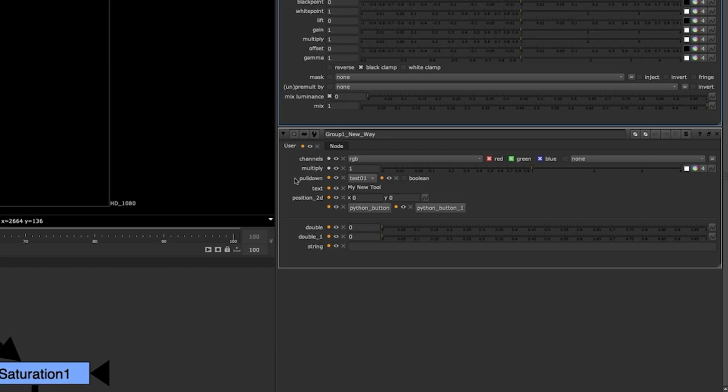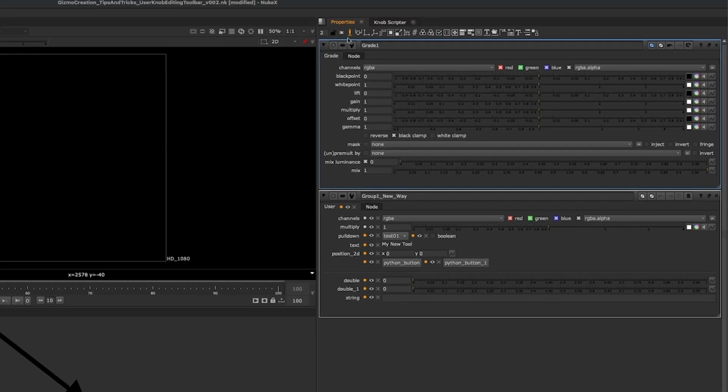You'll be able to tell when a knob is user created when it has this orange dot next to it, and you can tell when a knob is linked to one of the nodes inside of the group when it has this gray shaded circle next to it. So we can tell the channels and multiply knobs are coming from the grade inside the group. If I disable the toolbar for a second and start moving around the multiply slider, you can see that the multiply is moving in the grade node and in the gizmo face, and that is because it is a linked knob, and that kind of means that it is a cloned knob. So these two knobs are identical, and that's why they move in tandem. So you can see the channels are also changing the grade.